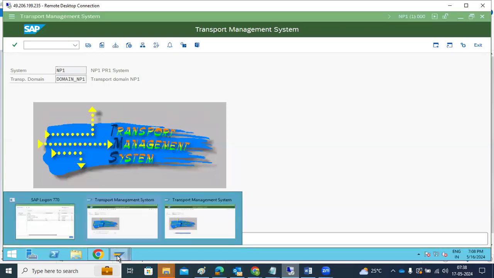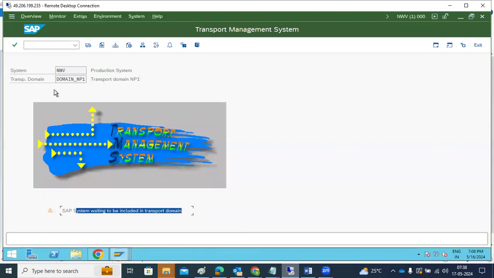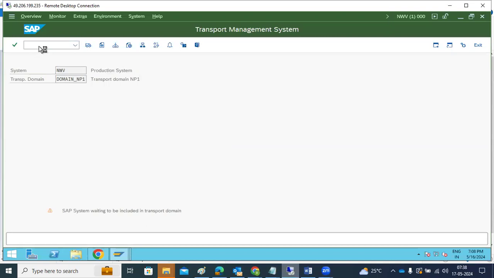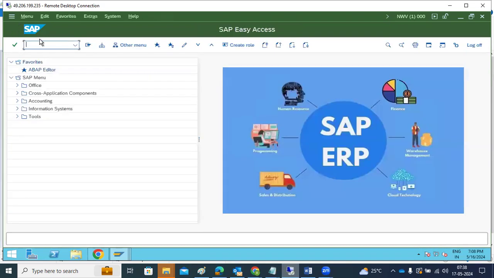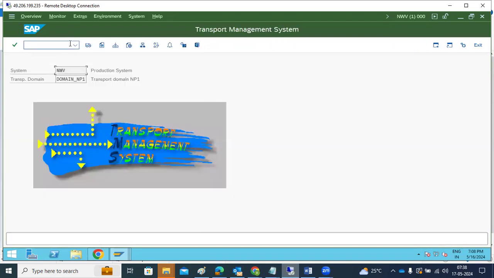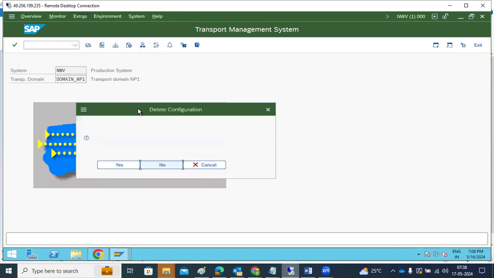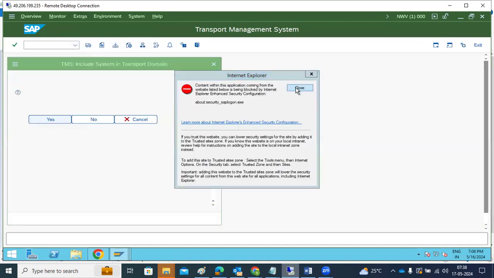Normally, I think our previous batch people had a user issue. If you don't configure correctly, it will go to the inconsistent status. So we need to configure it correctly, which means delete and reconfigure again. I will delete it. You can see it is clear now, but let me delete it, because we have to configure it.